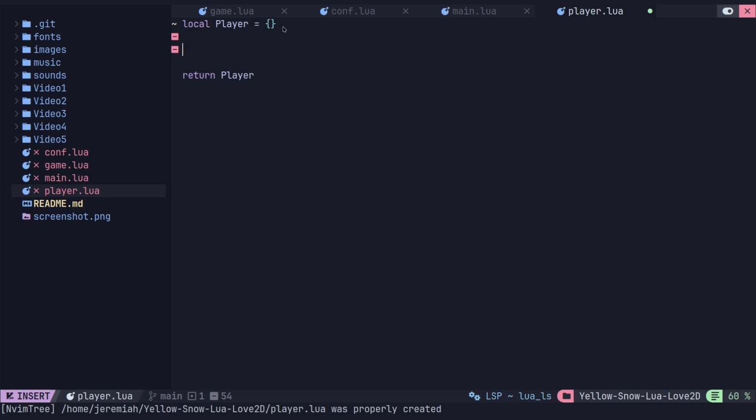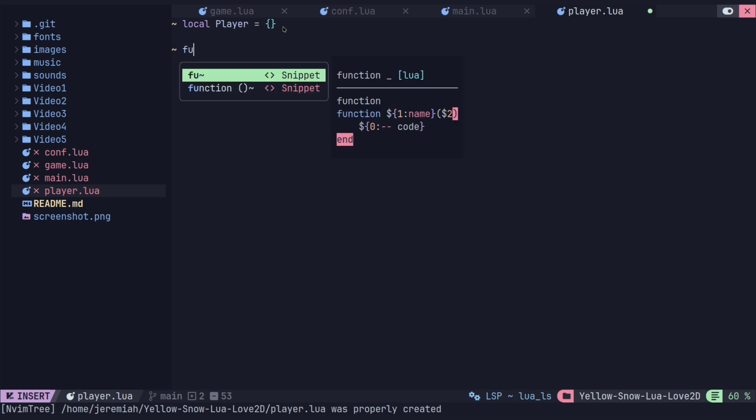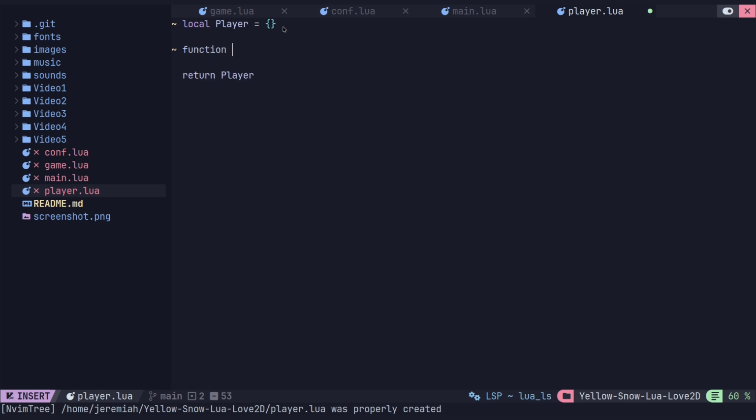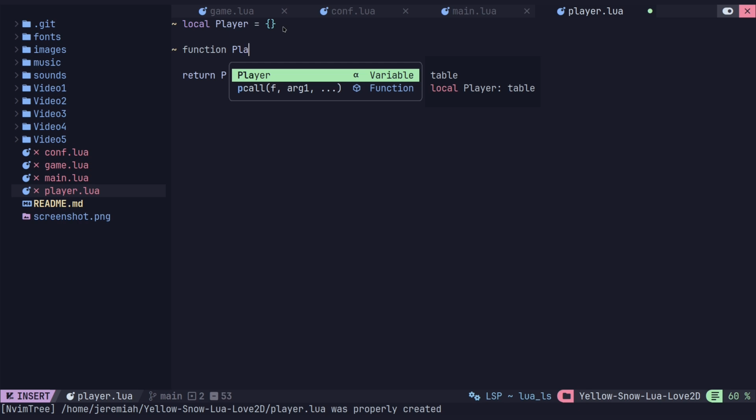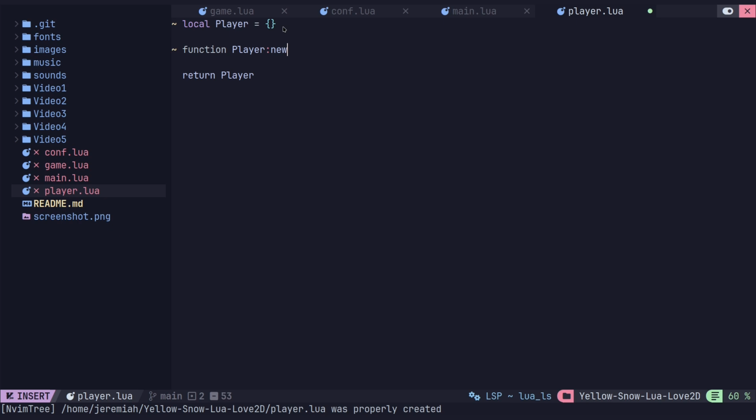What we need to do is make this so that we can generate these instances. So I'm going to put a method in here, and I'm just going to call it new. And this is going to be my instance, my constructor. So function Player, and I'm going to use the colon, and I'm going to say new. And we will pass something in, but for just now, I'm going to leave that empty.